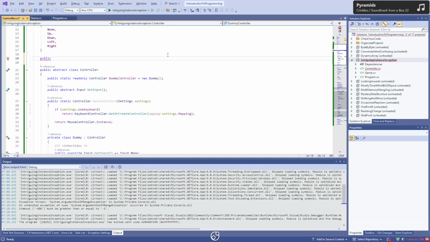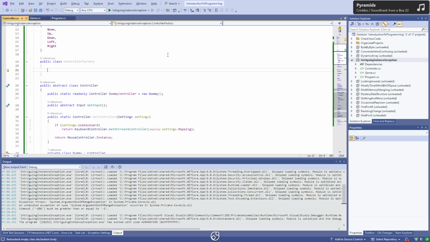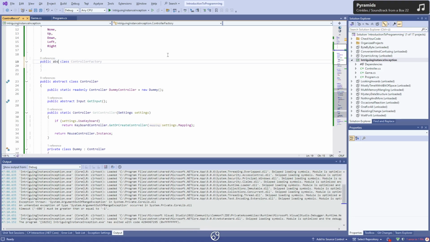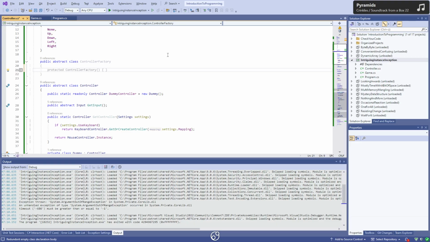Let's do that in here. Public class controller factory. Let's call it what it is. And this controller factory, public, is also abstract.